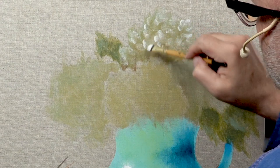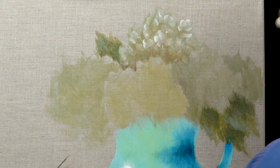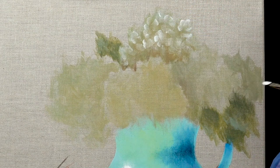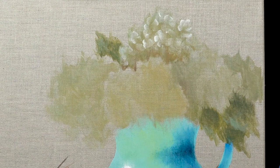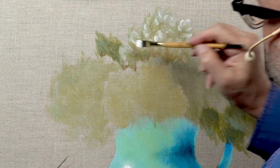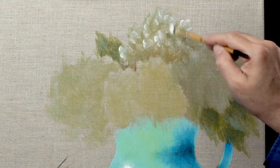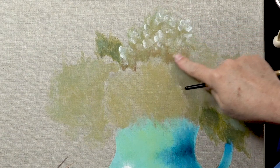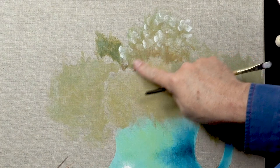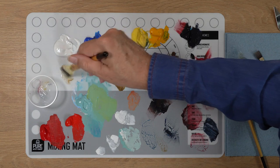Don't want to add any kind of detail whatsoever to this flower. Just adding a few little edges of some petals. And I think that's probably just about all I'm going to do. So the viewer is going to have to kind of fill in the blanks, as it were, kind of making each little petal part of a flower. I think that gives the illusion of a flower there. There's an illusion of a flower there. There's an illusion of a flower up here. But I don't need to do any more, and I want to keep this very, very indistinct area kind of darker and a little bit more mysterious. So that's hydrangea number one done. It didn't really take very much to do that.